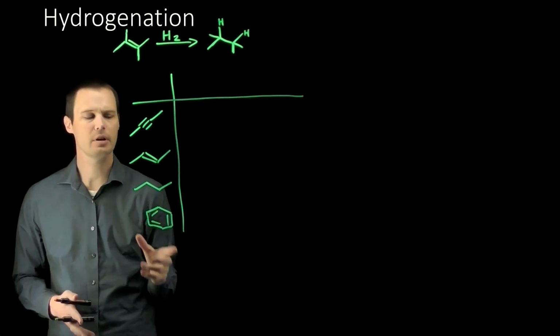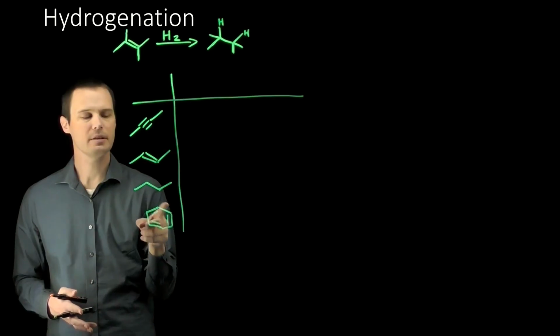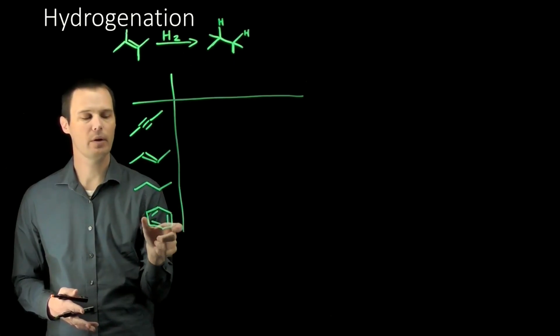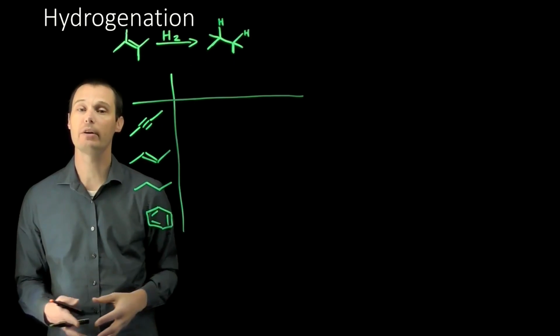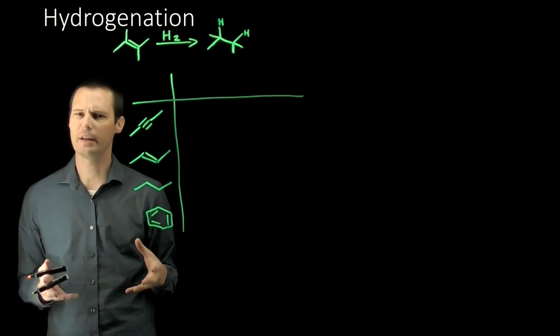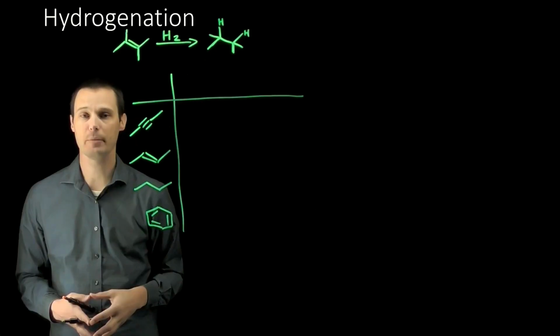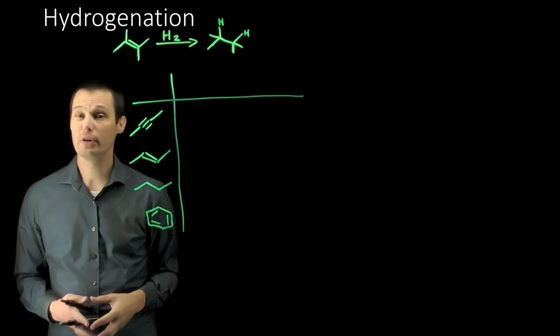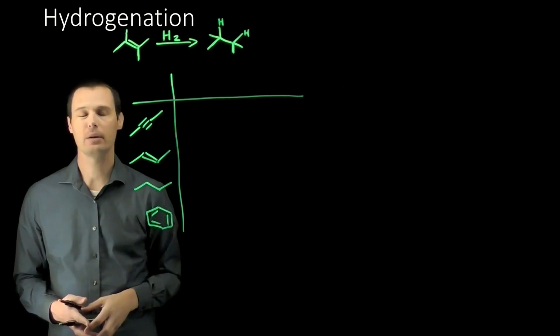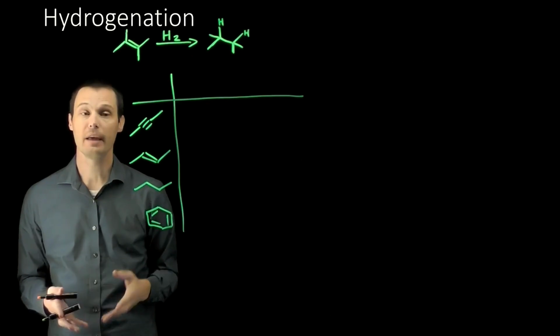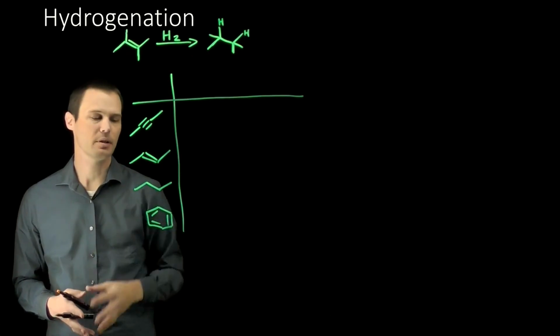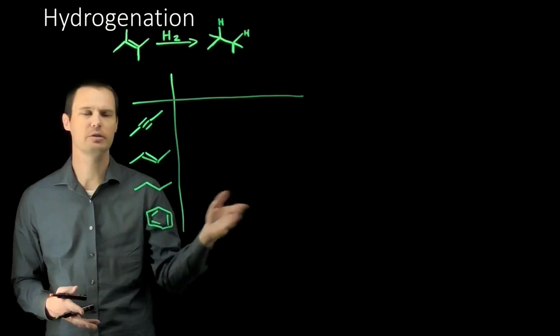Now, before we even get started, let me talk a little bit about benzene. Benzene is a highly conjugated molecule that has a special classification we call aromatic. It is an aromatic molecule. I'm not going to get into what that means here, except to say that an aromatic ring is exceptionally stable. The pi bonds are not very good nucleophiles to begin with, and an aromatic ring is an even worse nucleophile than a typical pi bond. So we'll just throw that out there for now, and we'll talk about the implications of that as we go through this list.